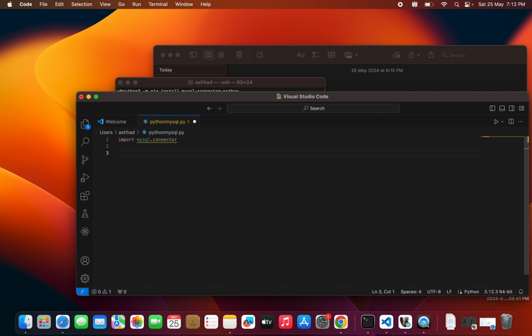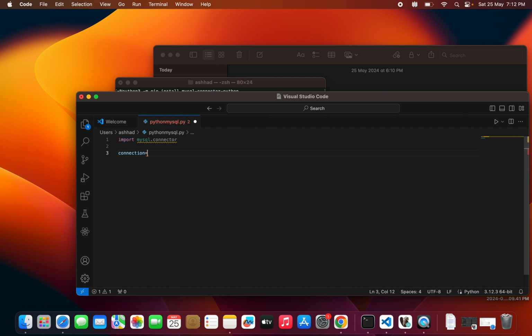First we need to create a connection, right? So I'm going to create a connection variable, and we have to provide a few things for this connection. First one is host. As you can see, our MySQL server is running on our local host, so it will be localhost itself. At the time of installation we provided a user and password.